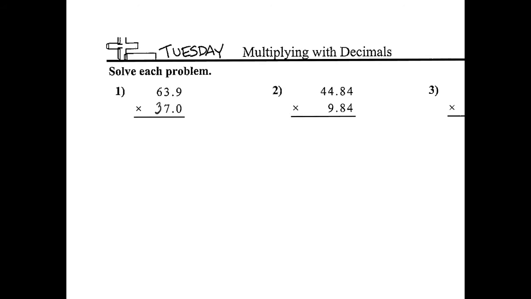0 times 9, add the regroup. 0 times 9 is 0. Now, let's pause for a second to think about this. If we're doing 0 times all these numbers, it's sort of silly for us to even do this. So let's be a little bit more realistic, it's sort of dumb to continue that way. So right away, we know this first row is all going to be 0. So let's right away go into our slide slash 0 to move into row 2.